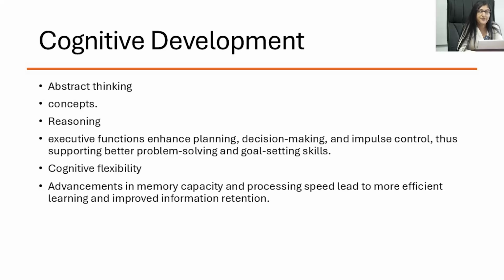So abstract thinking, concepts, reasoning, and this decision making and problem solving are the areas which are being developed during this vulnerable period. And cognitive flexibility is also something that they are learning to develop. And there are rapid advancements in memory capacity and processing as well. So they have a lot of room for new information to gather during this period, and we can make use of this.